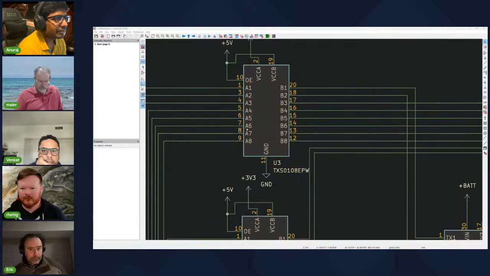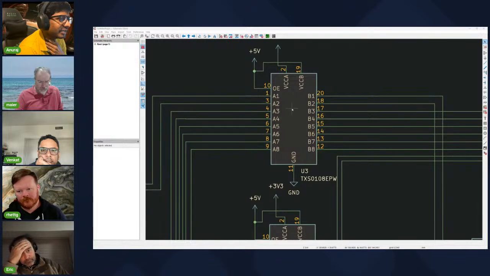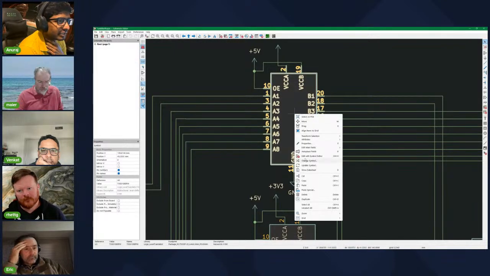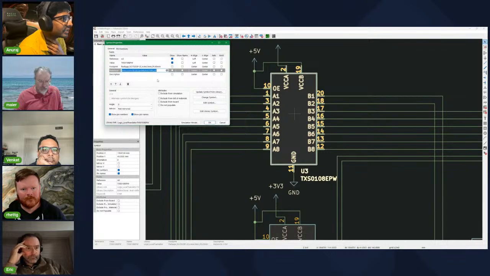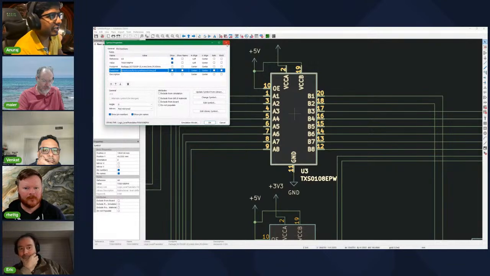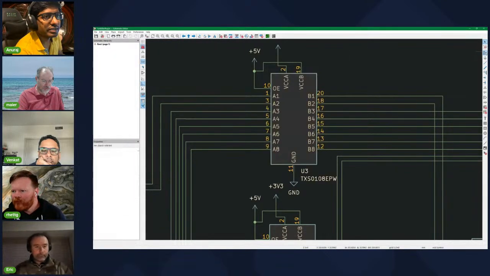So this is the Texas Instruments level translator. And then let's see. You right click on it, and then properties. KiCad itself has a lot of components inside. You can just drag and drop components here, using this button on the right.